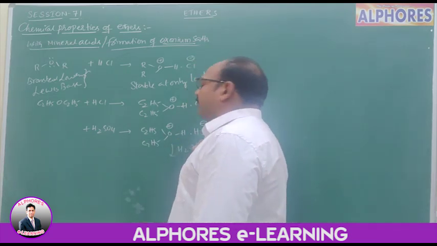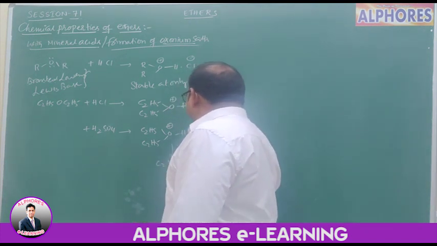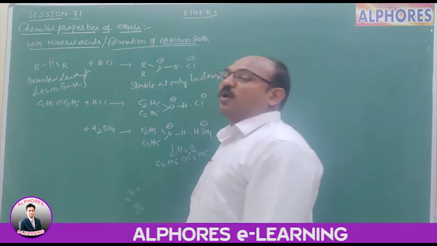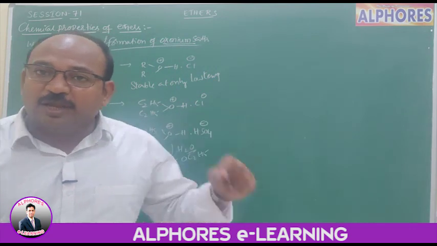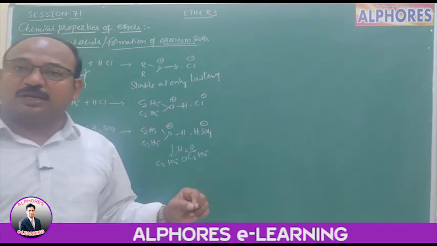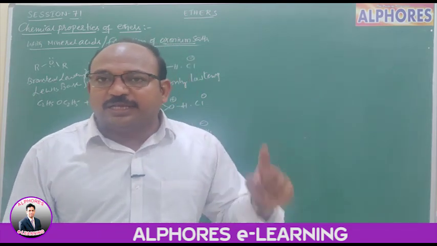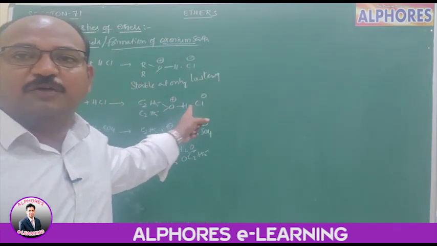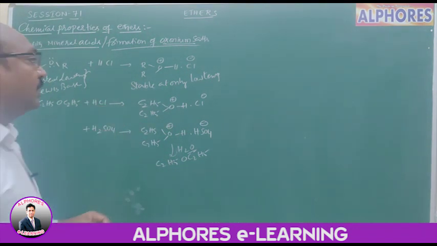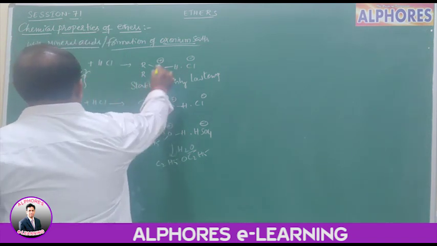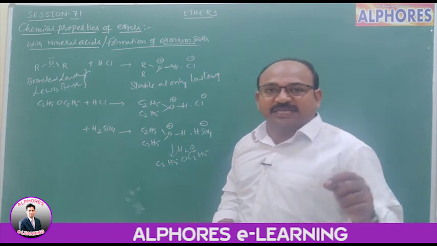Whereas other organic compounds like alkyl halides remain in the organic layer. That means a mixture of compounds we can separate by using mineral acid, due to the formation of oxonium salts. Now, these oxonium salts, upon being washed with water or distilled with water, again give you ethers. That means the proton is transferred to the water molecule.